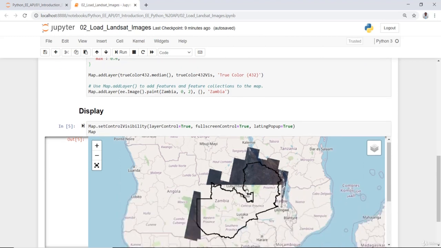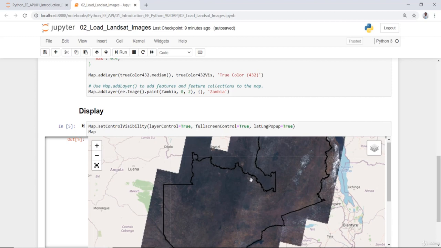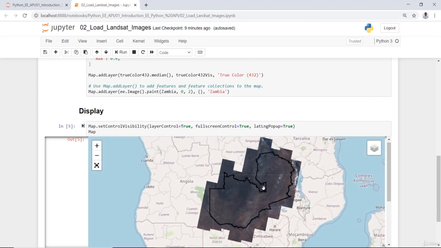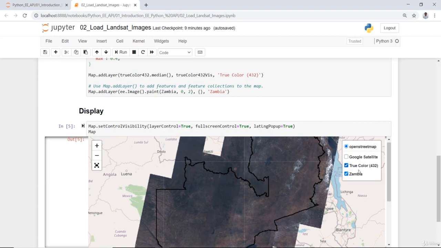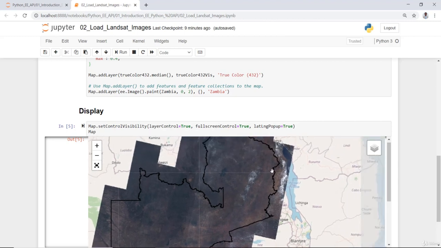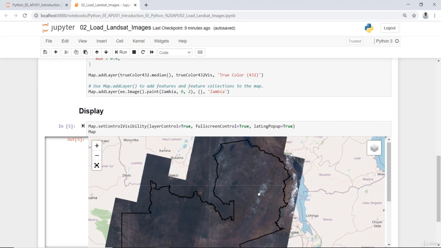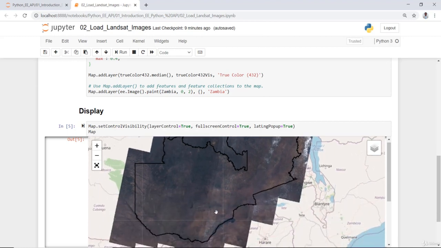It's a true color composite, so I'm mosaicing data for the entire 2017 over Zambia, right? This is the Zambian boundary, and this is my Landsat scenes mosaiced for the entire year. There's some cloud contamination over here, so I haven't done any cloud masking.